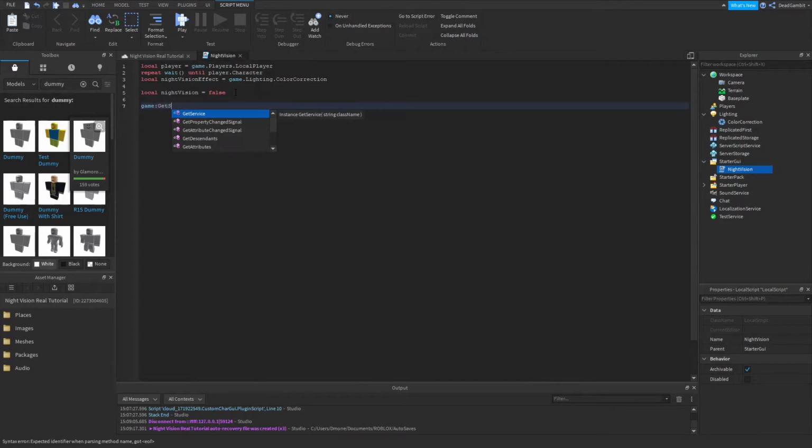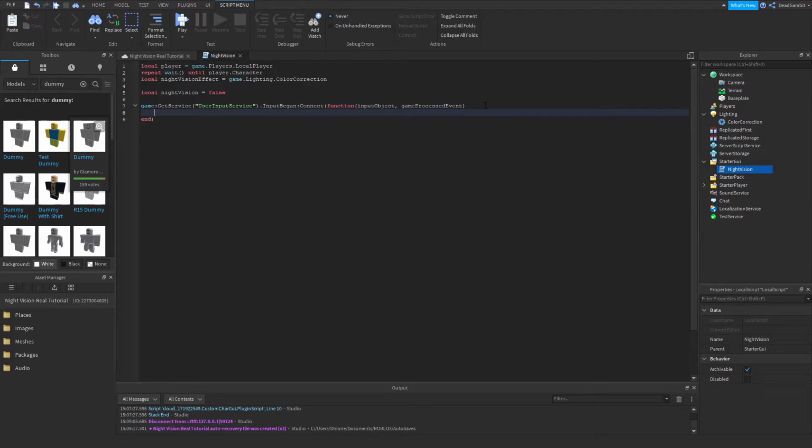Game, get service, UserInputService. I like using this because if you're trying to type something and you use the regular key code function, sometimes when you type in chat, it will actually activate whatever you had bound that key to, even though you're just trying to type in chat. And that's really what you don't want. So you want to have control over that. And I found that using this method, it actually recognizes when the player is talking, as opposed to when the player is actually trying to perform a certain skill or do a certain thing outside of the chat.